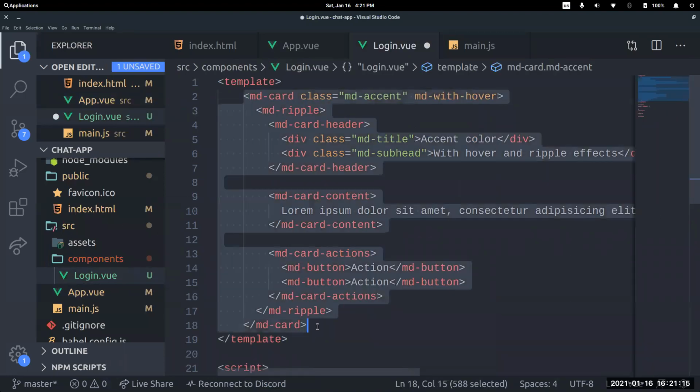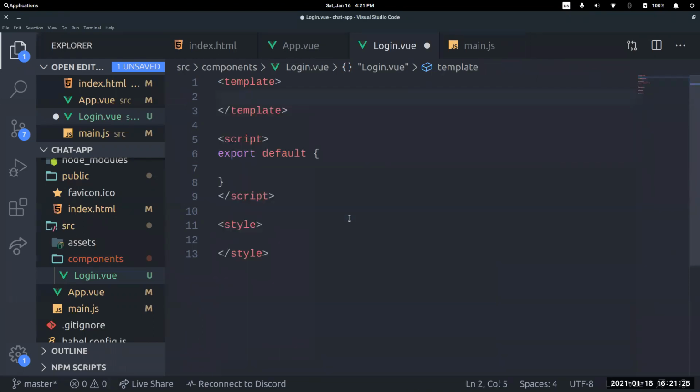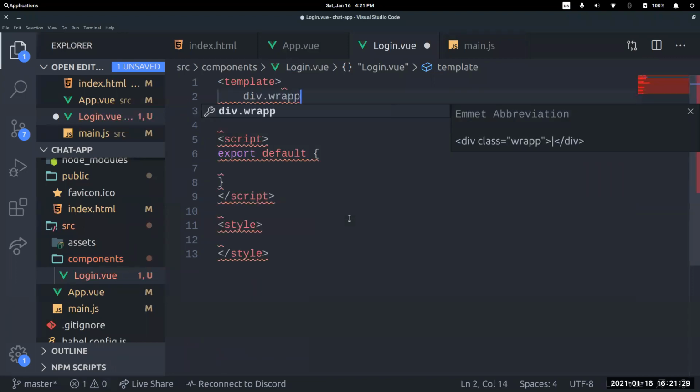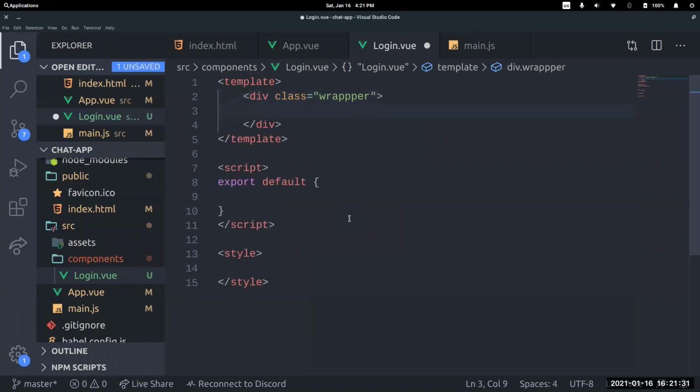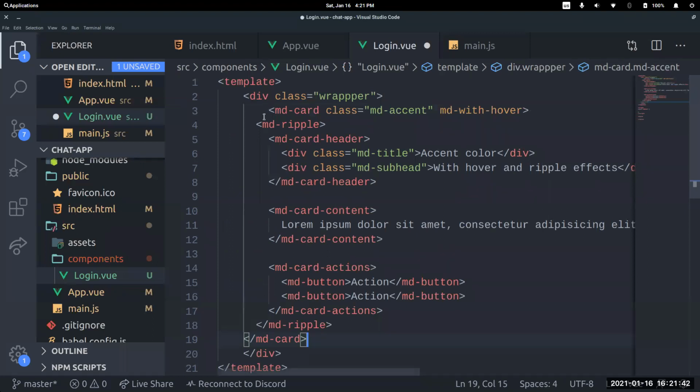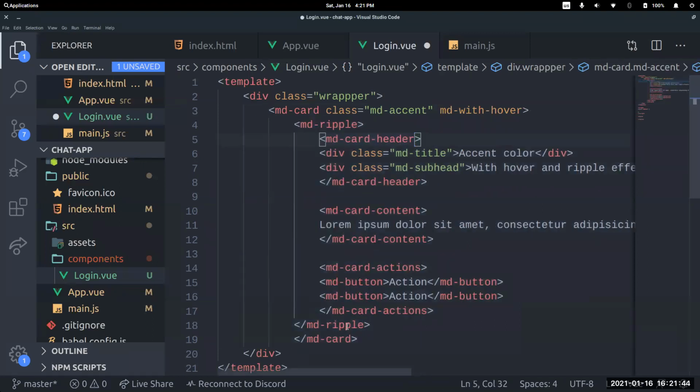So in here, what I want this Login.vue to have is Flexbox styling, all right? So that I can vertically and horizontally center it. So what I'm going to do is just copy this guy. Then I'm going to edit inside the wrapper div right here, because this wrapper is now a parent holder for everything inside here, so that we can ask this wrapper to be a Flexbox item, right?